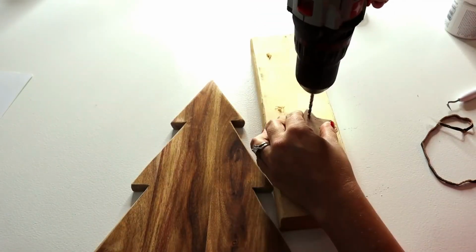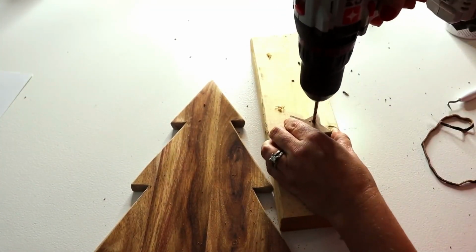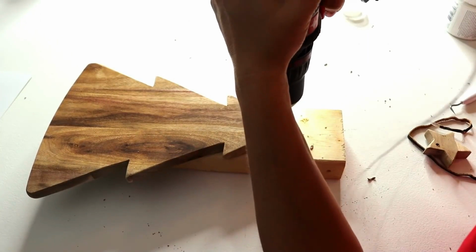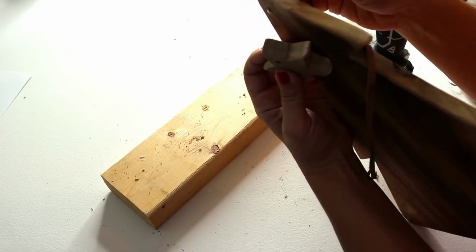Now with the wood pieces cut out, we're gonna drill a hole in the top of the tree. My cutting board came with a little leather strap that we're gonna cut down a little bit and tie the star to the tree and kind of have it be like a little decorative embellishment. I kind of liked the idea of a little dangly star on it and I thought that would be fun. And so we'll attach that now.